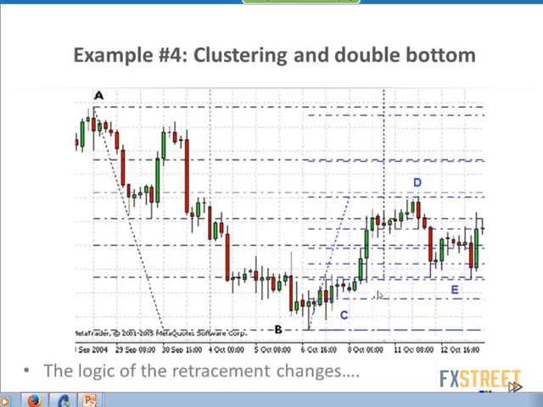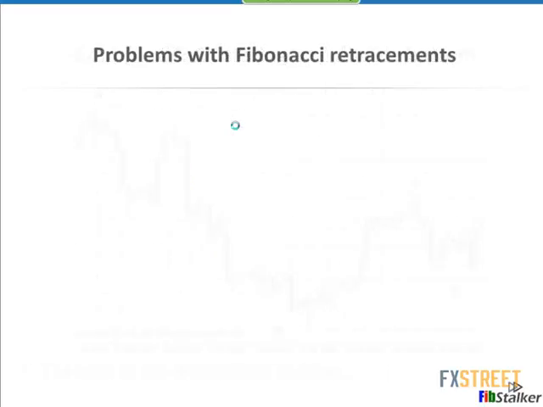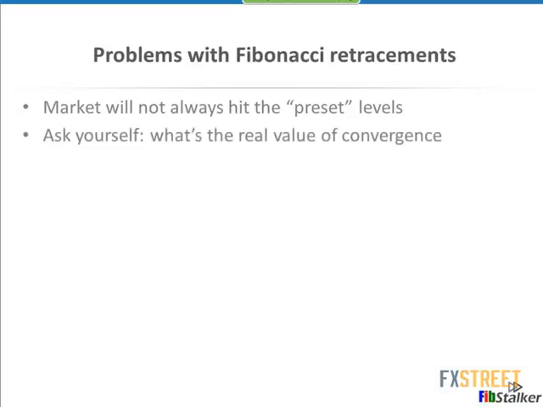So we use one level that we trace for a short, and we combine it with a level that we use for a long. So it's very confusing, and of course here, the entry, also in this specific example, comes after a double bottom, which is a very arbitrary formation, and there has to be a way to actually express this in a more formal way. So these are some of the problems we have with Fibonacci, and I already talked about them, so I'll go very quickly on them.